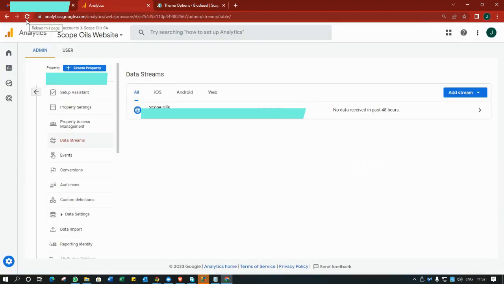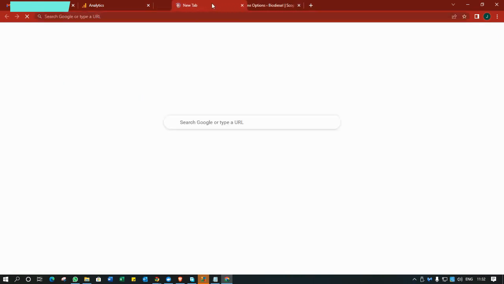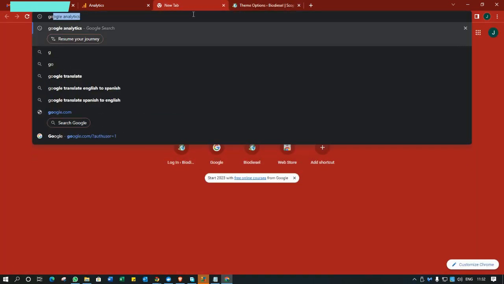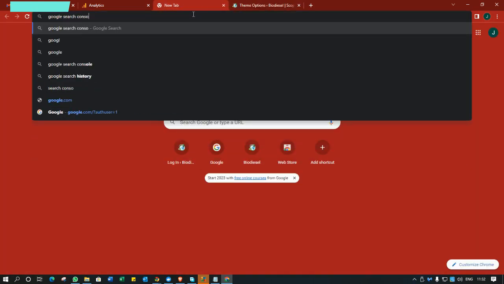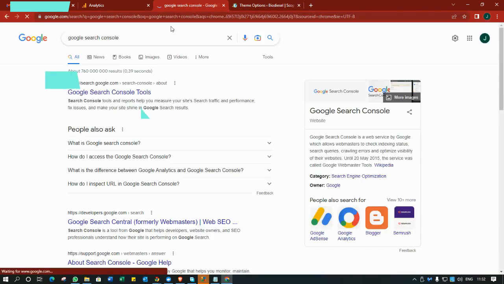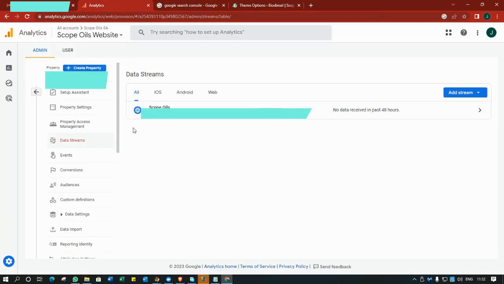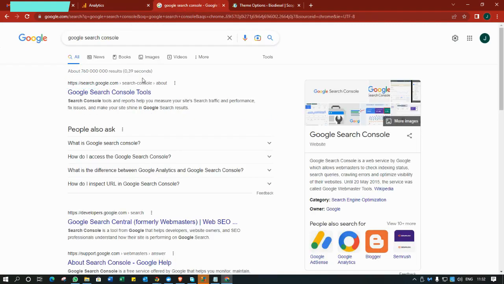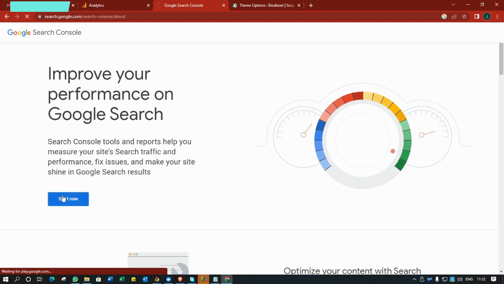That's connected. Okay, there we go, connected. So now what we do is we go to Google Search Console. So the difference, if you're unsure, think of Google Analytics as measuring mostly the activity on your actual website, what people are doing on the site, and Google Search Console, Google Search, so how people are searching for your website online. Both are really, really useful long term when you start getting traffic to your site and that kind of stuff.